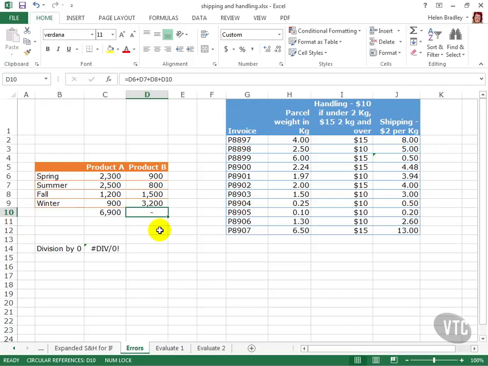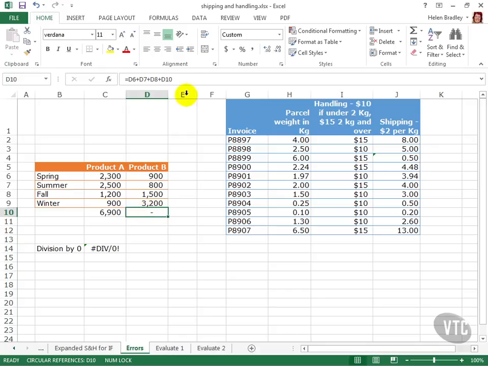There's another error here in the cell next door. This looks like a reasonably formed addition, but instead of an answer, we're getting a dash. The problem is we've got a circular reference. Let's look at this formula. It adds D6, D7, D8, and D10. What's happening is that the cell is being added to itself. The calculation can't be completed because it would go on forever. Every time the cell is added to itself, the answer changes, and Excel keeps on calculating until a worksheet is stable, until the answers don't change, and this one's going to change ad infinitum.